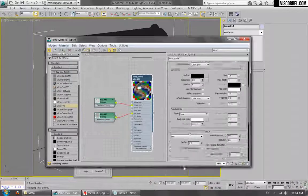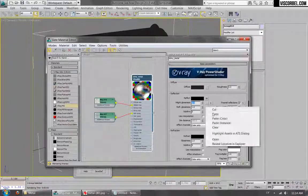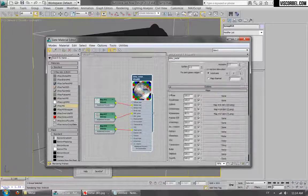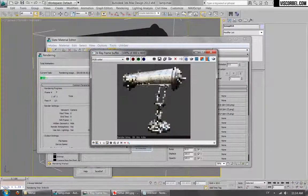And I'm going to cheat a little bit here by unlinking highlight glossiness from reflection glossiness and reducing that highlight glossiness to 0.6. I'm also going to copy and paste the map in this slot. Okay, just to give it some more blurry reflections.